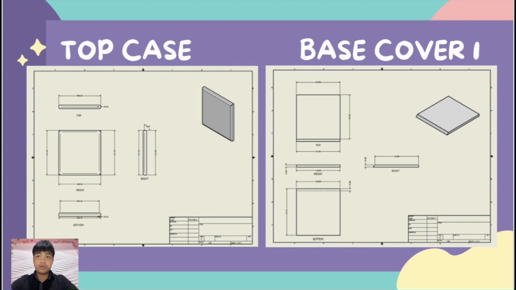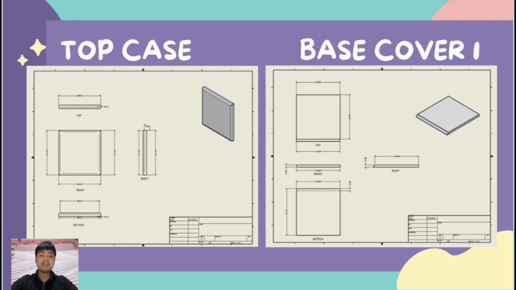So from the top view, the base is the same value, which is 630 millimeters. And next is from the front view. The front view has the same measurement as the top view, which is 630 millimeters with the chamfer of 30 millimeters. And for the bottom view, which is the bottom side, the chamfer value is equal to 30 millimeters with the length and the base of 630 millimeters.